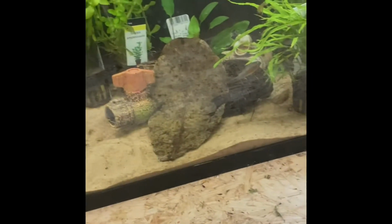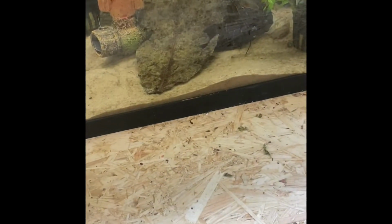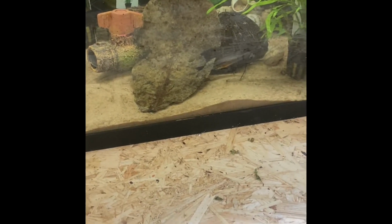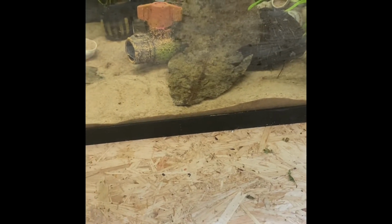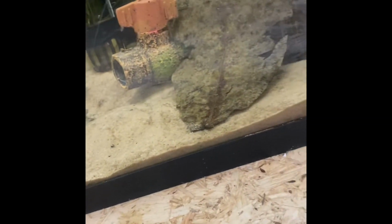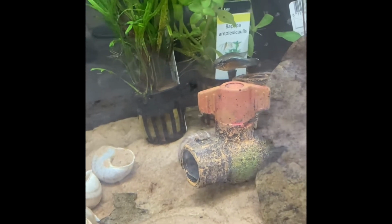This morning I was doing maintenance on this tank, or on all my tanks, like I always do once a week, and I couldn't see the female. I hadn't seen her for a few days, so I was thinking to myself, okay, is it going to be fry or what's going on? So I pulled this tank apart, and I couldn't find her anywhere, and she was hiding underneath this sponge filter here, because her male Erebos, this guy here, had been really aggressive with her, and he's pecked out her eye. So I've moved her into the hospital tank, which is literally next door now.